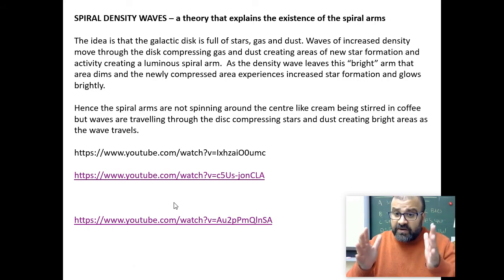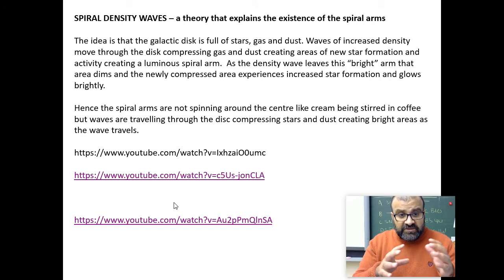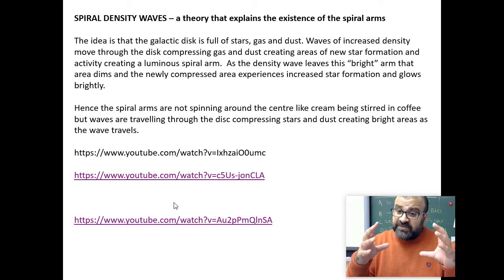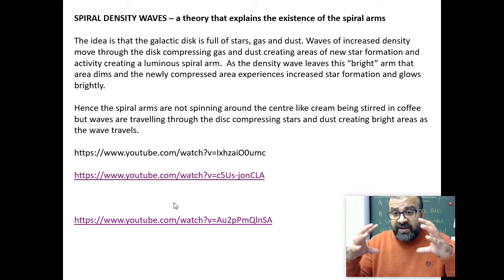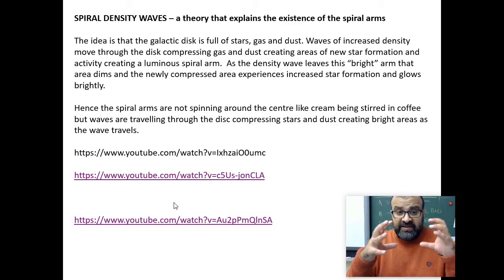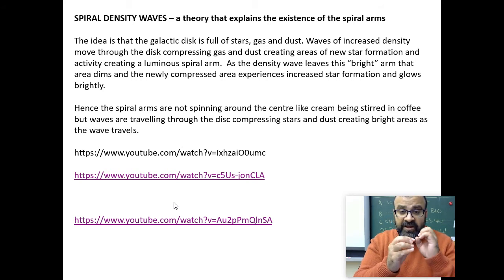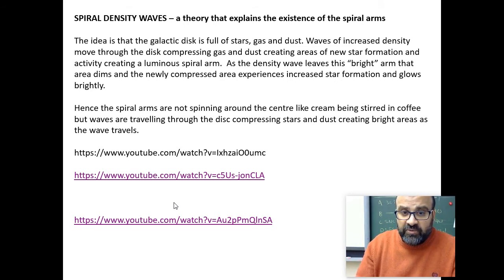But remember, to get stars to form, you need compression, you need gas being compressed. So when I talk about spiral density waves, we're talking about areas of lots of stars versus stars being spaced out. If you get areas of stars tightly together and gas tightly together, that area is going to look brighter because there are lots of stars there. And if you've got areas of gas being compressed, you're going to get new stars being made. New stars burn really hot, really bright, very luminous, creating these blue spiral arms.